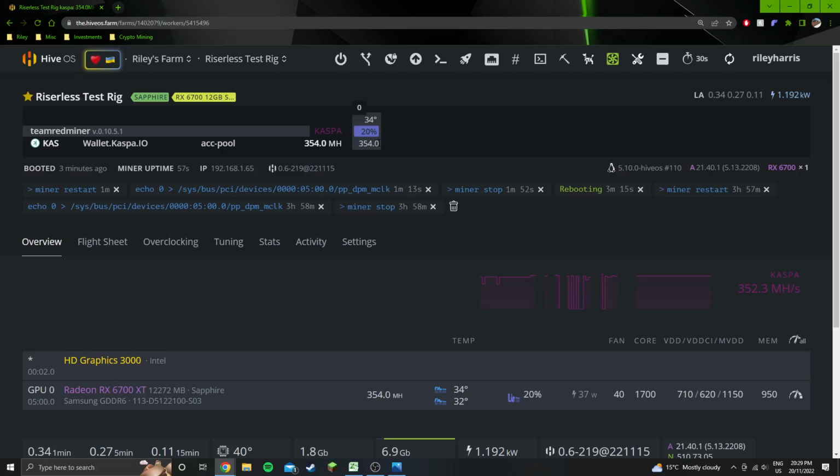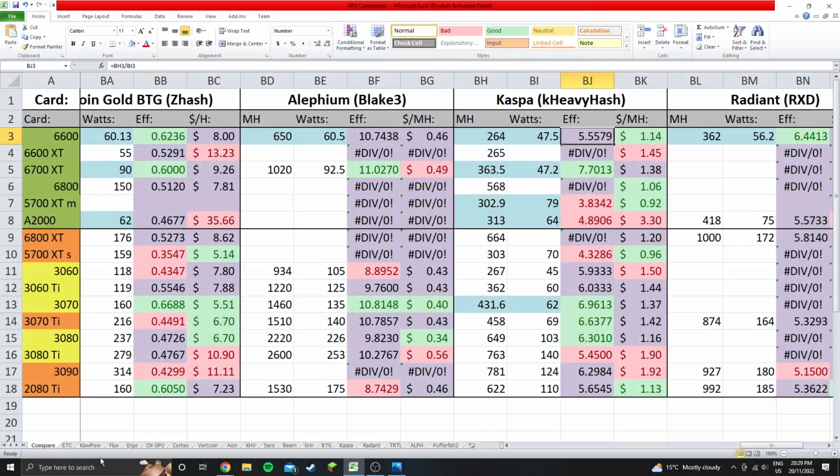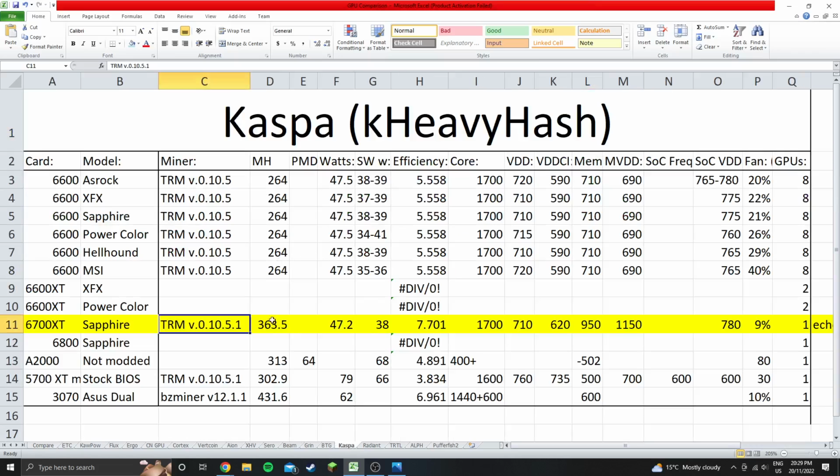Yeah, looks like we're pretty much booted into it, so around 37 to 39 watts software, and about 354 megahash, but it does drop a little bit. I put the average as 363.5, can get up to 366, and down to like 361. So I've just gone with an average of 363.5. And the power does vary a little bit as well.